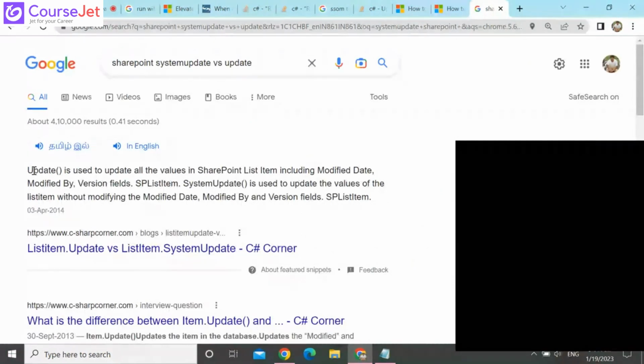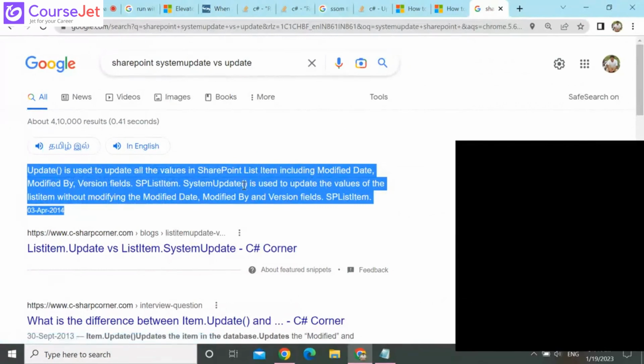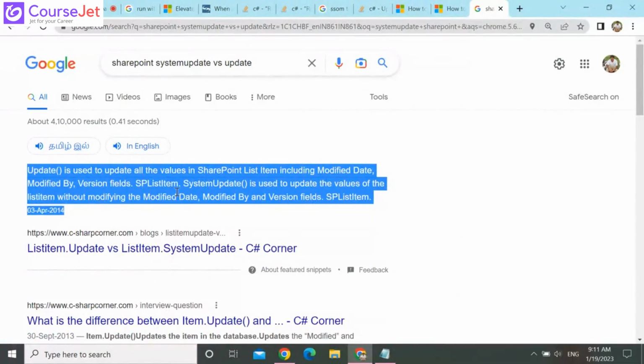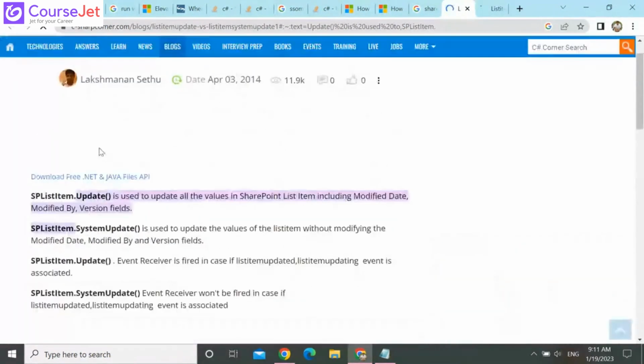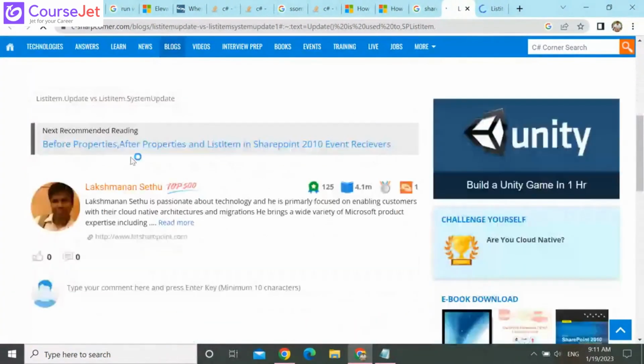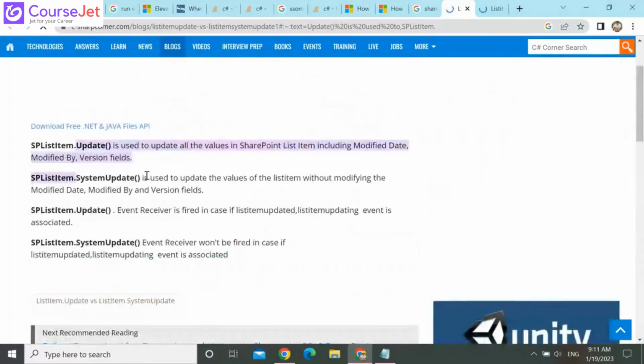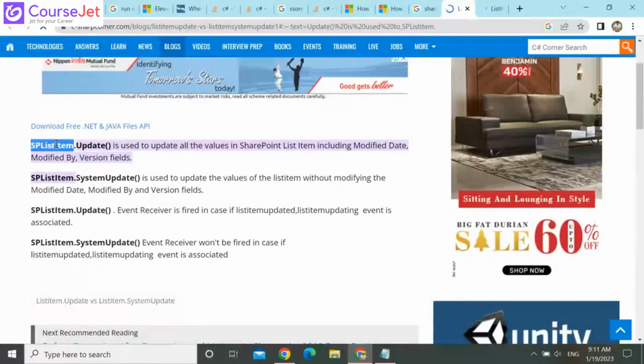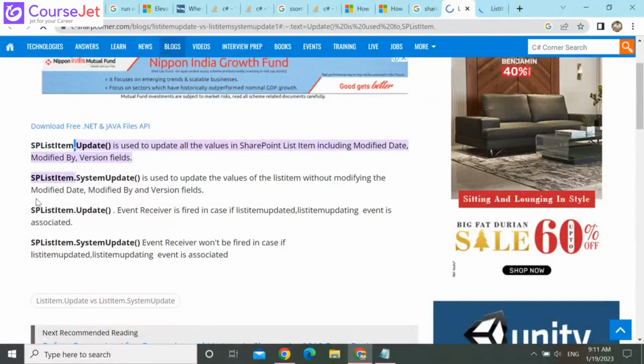See, update is used to update all the values in the SharePoint list, including modified date, modified by and version fields. System update is used to update values of the list item without modifying the modified date, modified by and version fields. This is the difference. SPListItem.Update by default will be there. We need to give system update to stop updating modified and modified by.